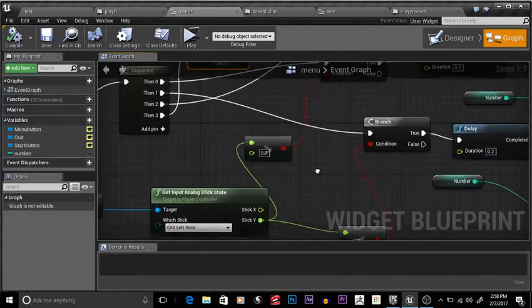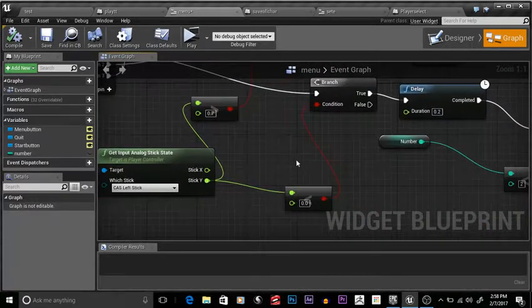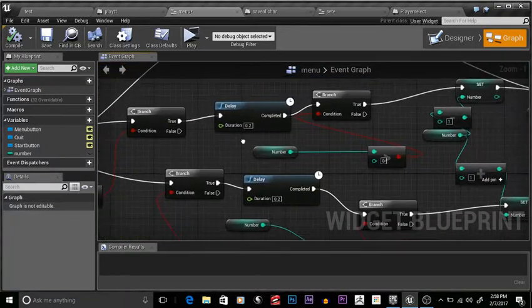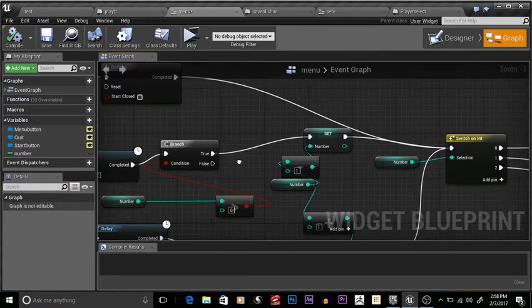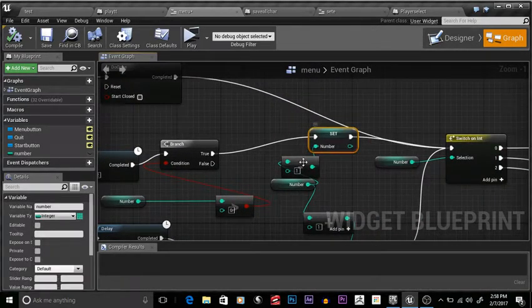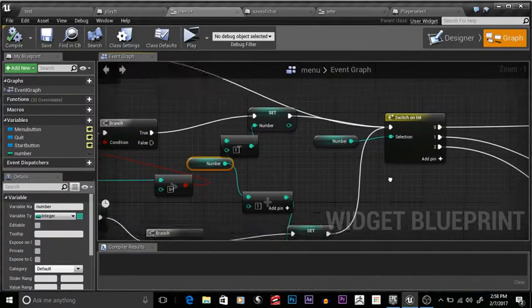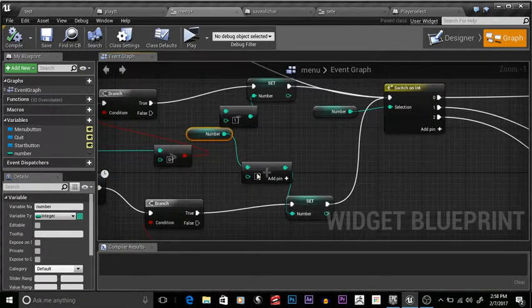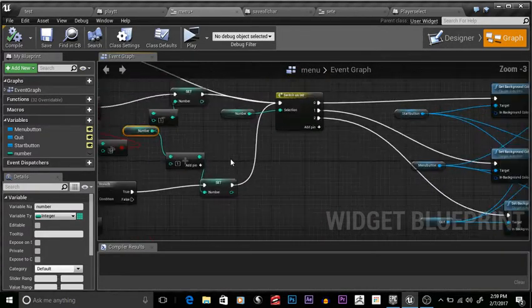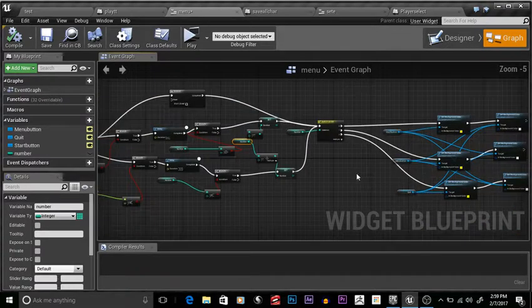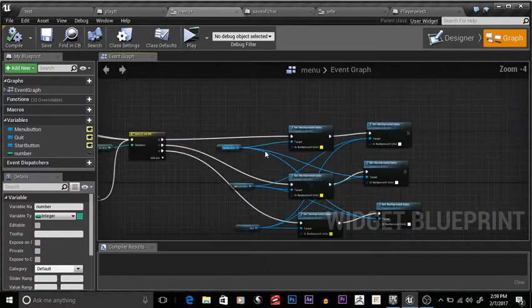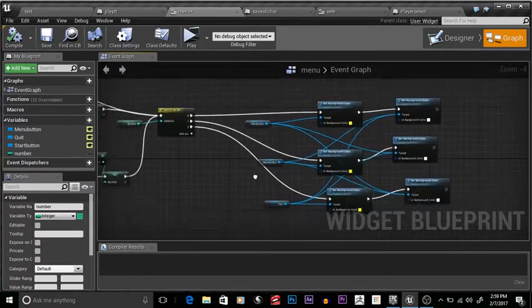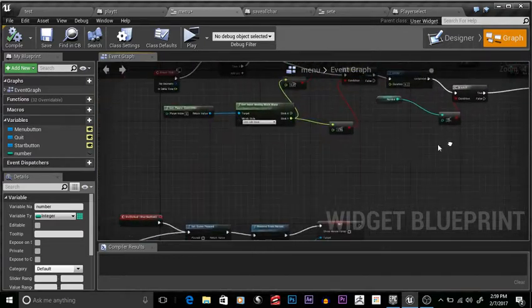I've used the Y, and the dead zone back to 0. If it's true, delay a little bit. Now if it's a number by 0, you know what I mean, set the number by negative 1. So whatever is negative by 1, go to the int switch. Same here. If it's positive, go to the int switch, and we just change the colors and go through the different colors, set up the different colors.